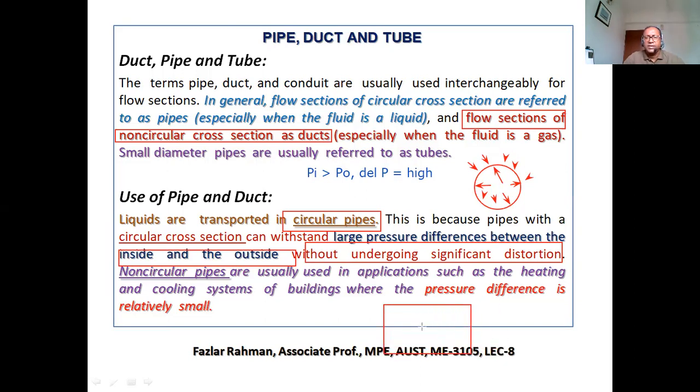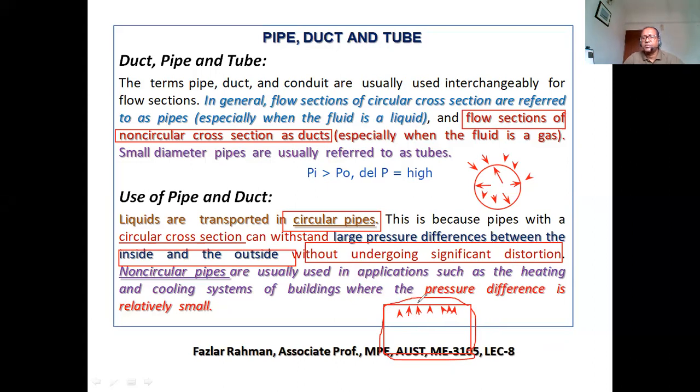This is one reason. The other reason is that if you have a non-circular duct for high pressure fluid, the inside pressure is very high and the outside pressure is low, right? Then the side works like a beam. In the beam, you have extremely high pressure at the bottom, and the edges are the support of the beam. But the outside pressure is very low because the delta P is very high. So the edges of the pipe will deflect like that. Similarly, all the edges. So there will be a high possibility of distortion.